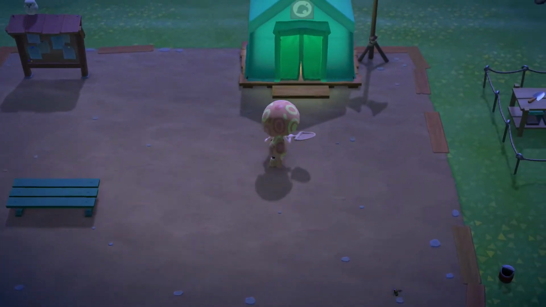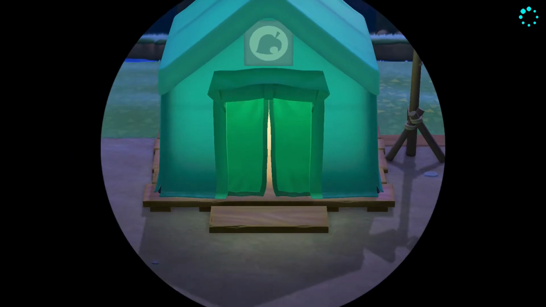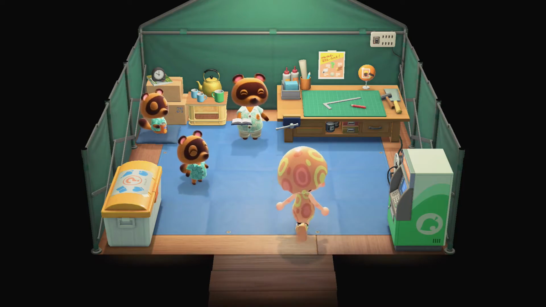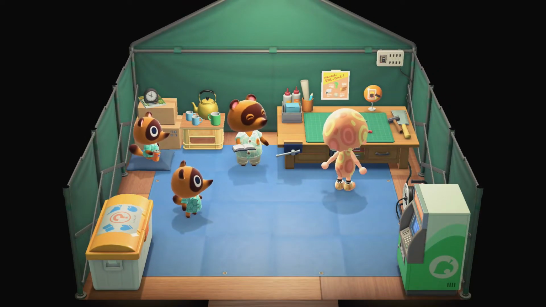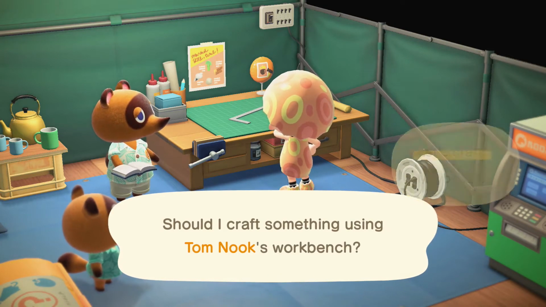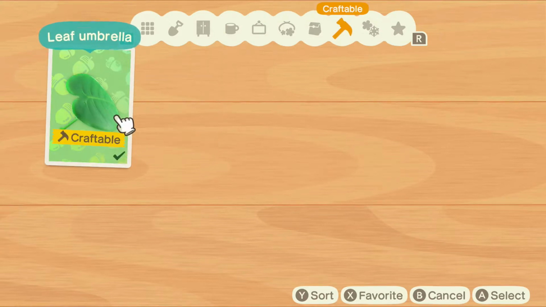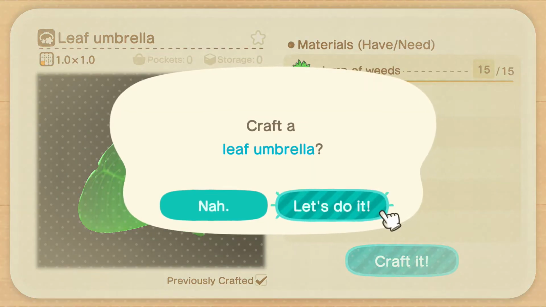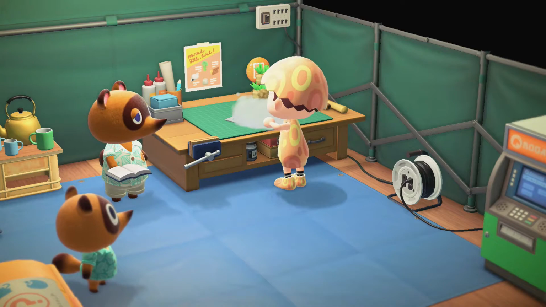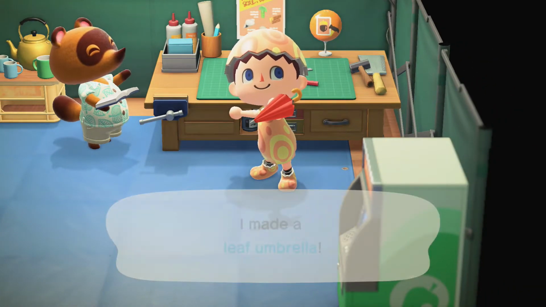So, but we'll craft an umbrella, sell it, and I guess we can try to get the shop. I do want to try one thing, and I'm probably going to do a small cut for this one thing before I officially call this. Okay.